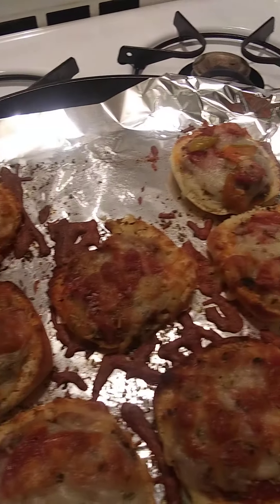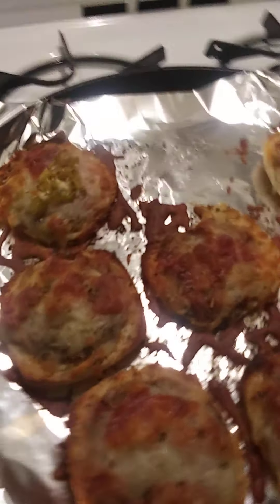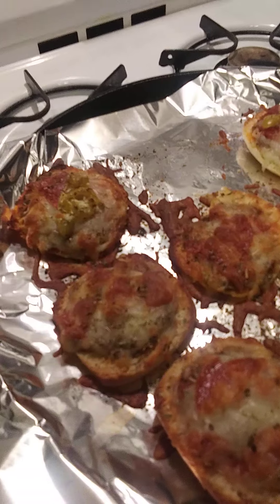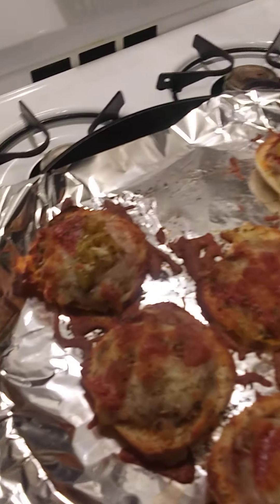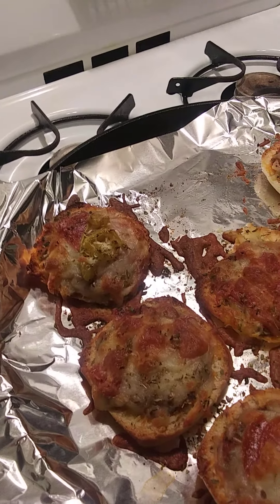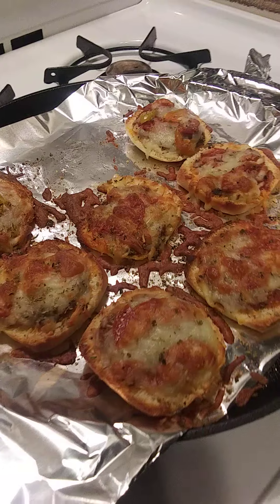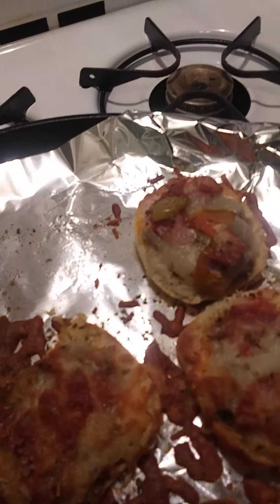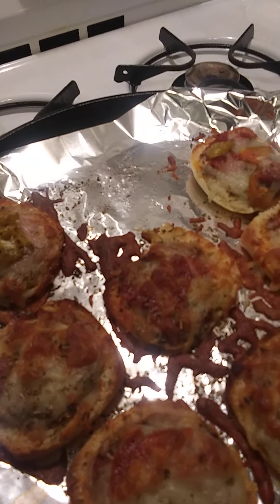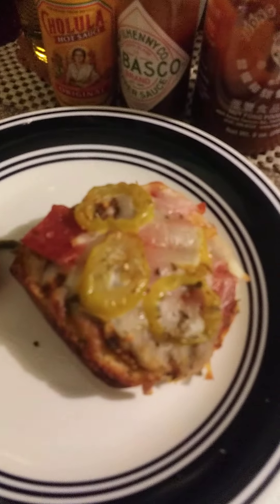So I've decided to use them to make some mini pizzas. What I did was I mixed some pesto with some tomato sauce and spread a little bit of that on there, put down a layer of cheese, and then I cut up my pepperoni — because I don't want a big piece of pepperoni that may pull all the toppings off at once. Then I put some garlic powder and onion powder on there, a little bit more cheese, and on some of them I put banana ring peppers. You can use jalapeños, and then some oregano, because toasted oregano is really good.